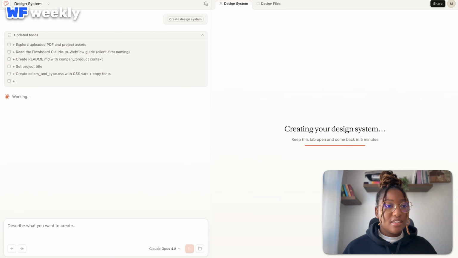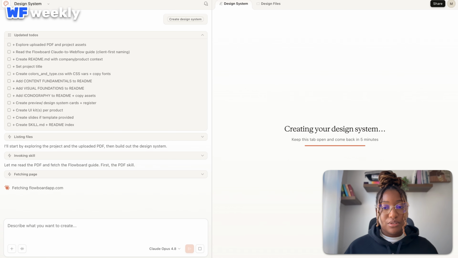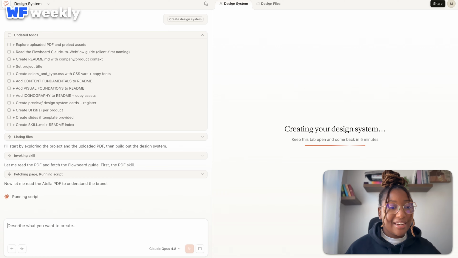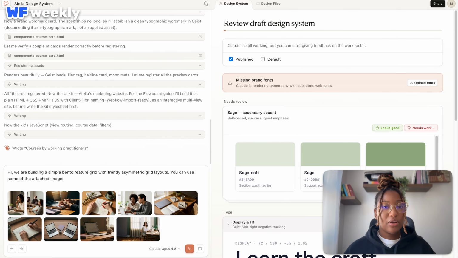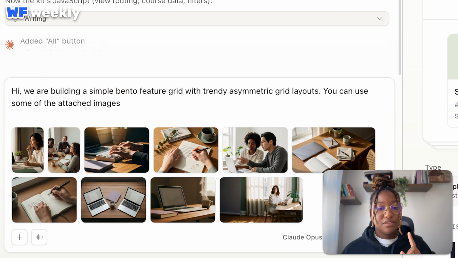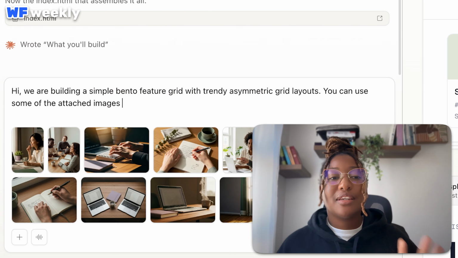Okay, so you can see that it's pulling in everything from our design system that I uploaded. And then I think we should be able to start prompting to create our design. So yes, what we want to create today is a simple bento feature grid for our site. So that is what I'm going to be adding as a prompt. Okay, so Claude created our design system that we need to review. And then over here, I just added a simple prompt that I'll still expand on. I think we need to still expand on it a little bit, but that might also be enough for now.